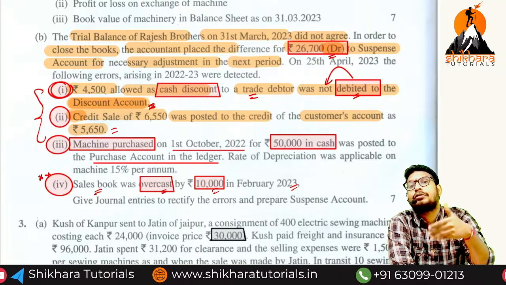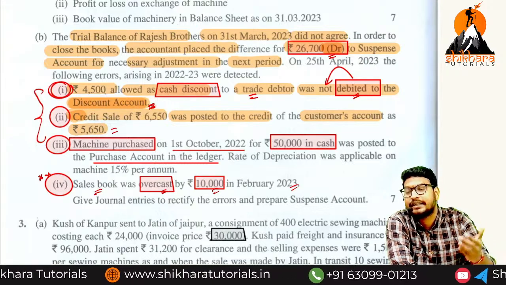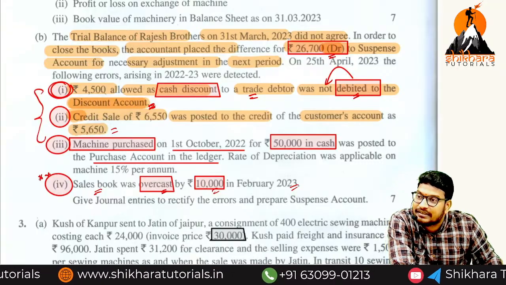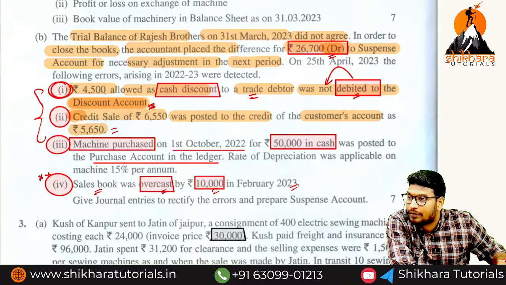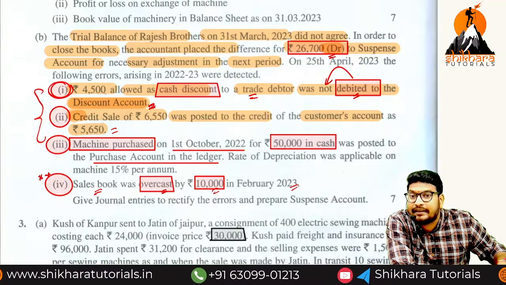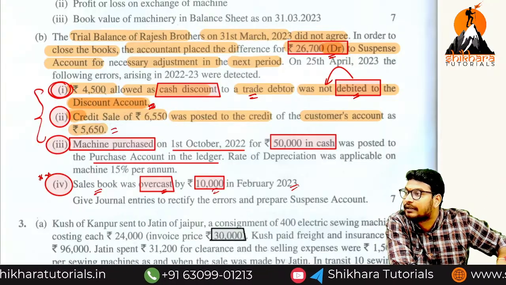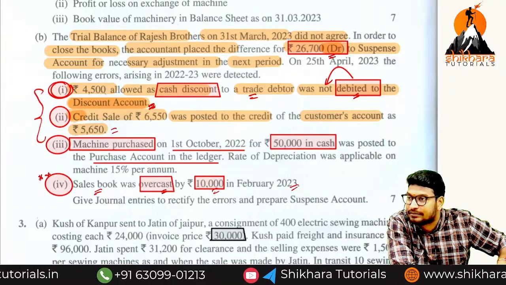I think you know how to open the right trial balance. How to open the right trial balance, ma? Debtor should be credited and discount allowed should be debited. So the mistake is only in one account, call it discount allowed. Discount allowed should be debited, and the suspense account we need to cancel and transfer to which side, ma? Credit side. What is the entry? Discount allowed account debited to suspense account.